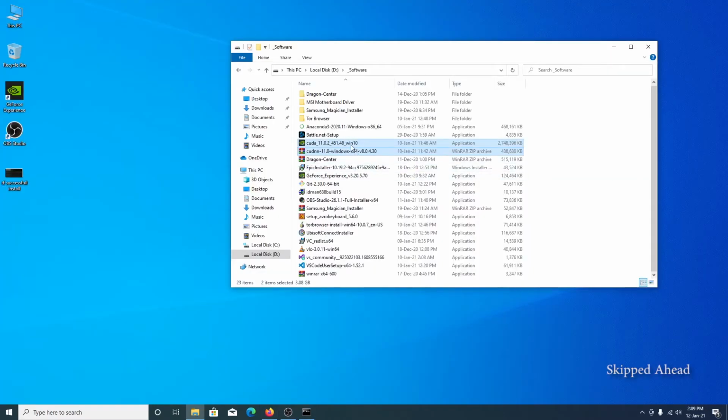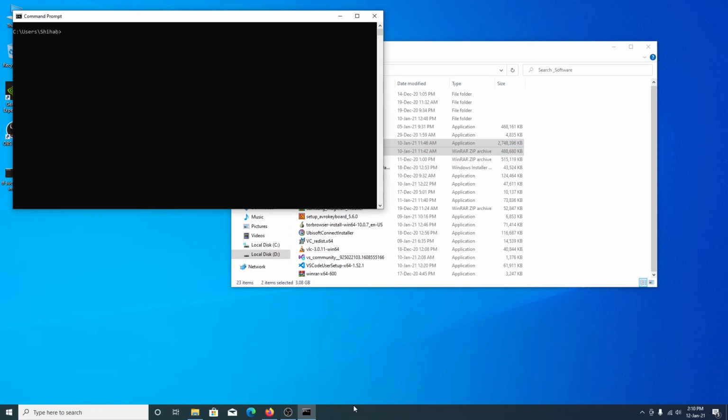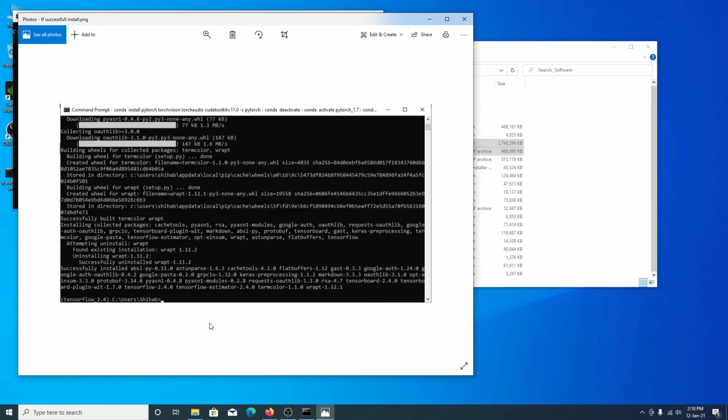So these are the downloaded files. This is the CUDA toolkit and this is cuDNN. And in the background we were running pip install tensorflow, which completed successfully, and then I closed the window when I wasn't recording the video. Sorry for that, but let me show you what a successful installation should look like. As you can see, your output should be something like this: successfully installed several packages, where you will see it has installed TensorFlow, TensorFlow Estimator, and some other necessary packages.